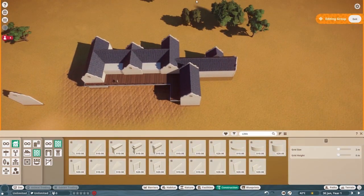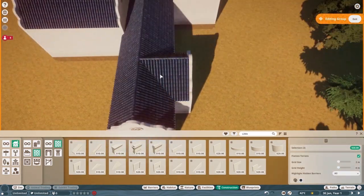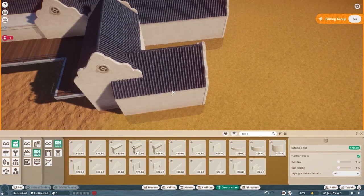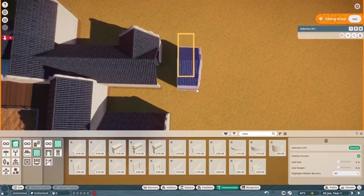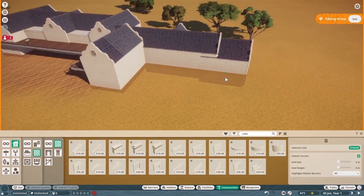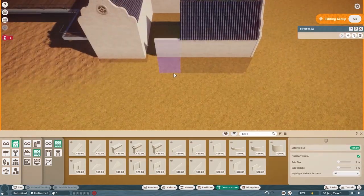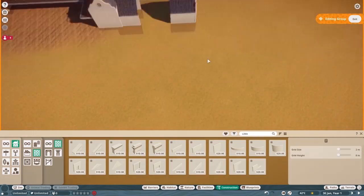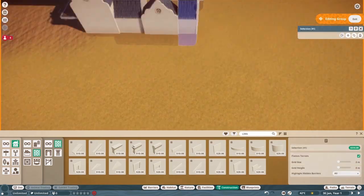If you see pictures, I'll probably put some up later once the house is done. I definitely got a lot of inspiration from there. The back area of the house, this little right wing I'm working on, there weren't a lot of pictures on the internet of this part, so this one I kind of guessed, but the front and the back of the house, you'll definitely see where I got the motivation from.